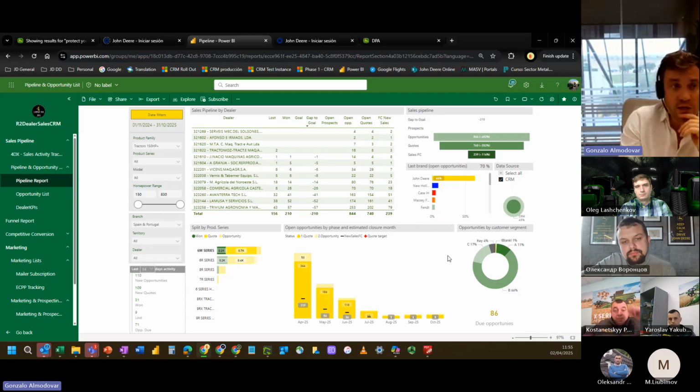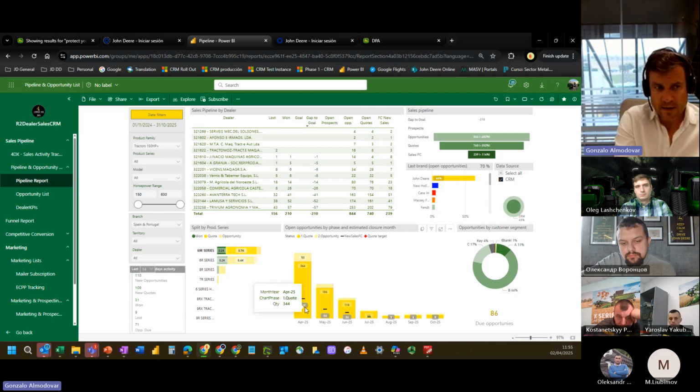Good. You can see not just a big number, but also the distribution over the next months. So from these 240 in Spain, we're expecting to have 110, 120, let's say, by the end of April, 54 in May, 36 in June, and so on and so on. So it's helping as well to distribute the ordering of those machines.